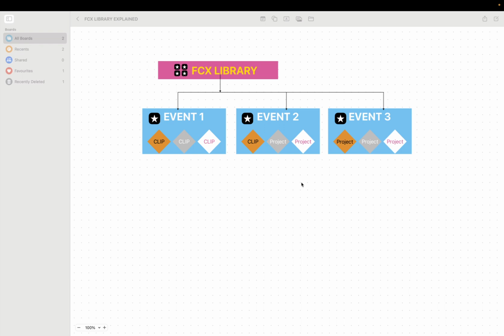So the workflow in Final Cut Pro is just about that. You create a library, you create events, you create some footage or clips, and then you put those clips together to create a project, and that project you share to the world.